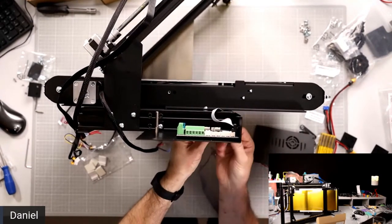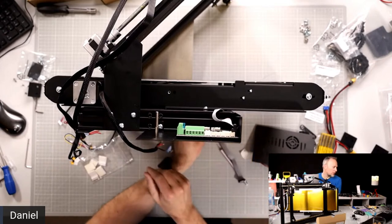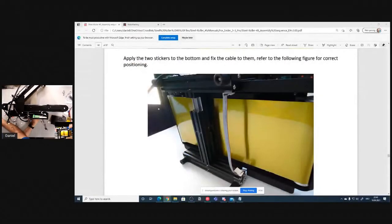Clip the cable in. I think these clips are actually there to keep the cable away from the steel roller. If you look at this picture, it's pretty far away obviously, but if the cable would be touching the steel roller, it would be cut through because it's super sharp. And we don't want that. Good.